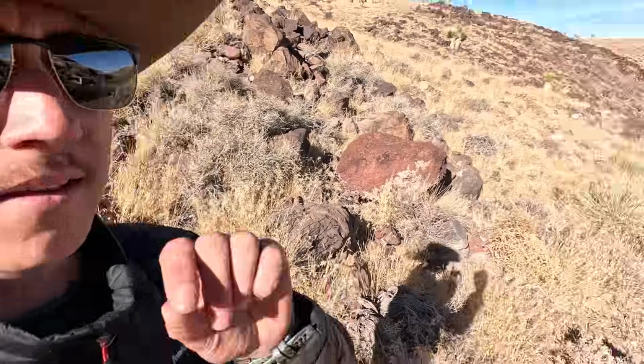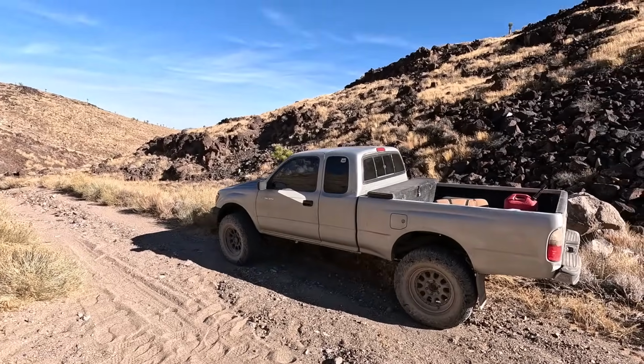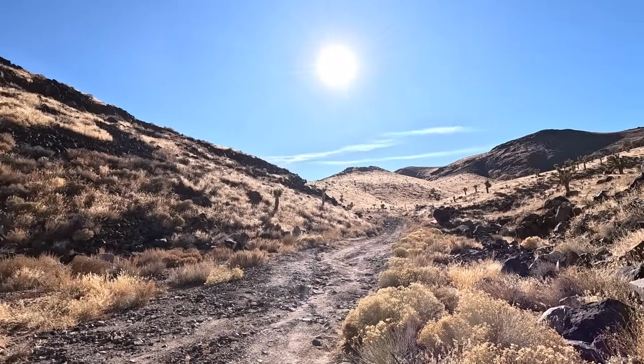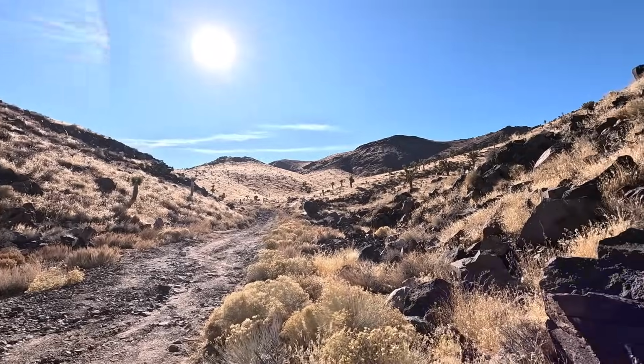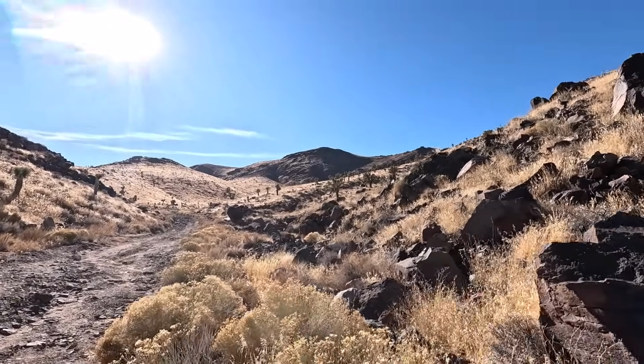So this is my second day out here on this off-roading road trip. I did a little bit of scouting today on some dirt roads, but this is my ultimate destination. Of course, I got my trusty Taco with me. The road definitely got a good bit worse, especially right around that curve up there. So the mine's literally right around the corner. It's right there, another half a mile or so.